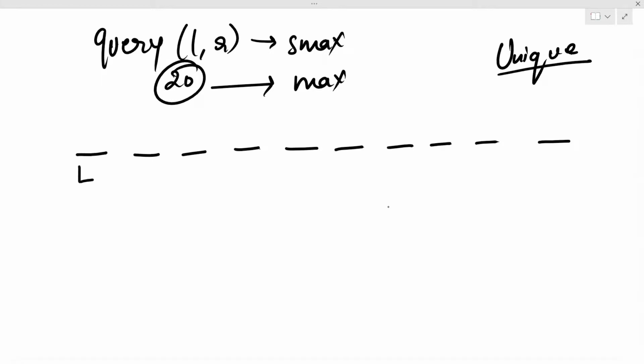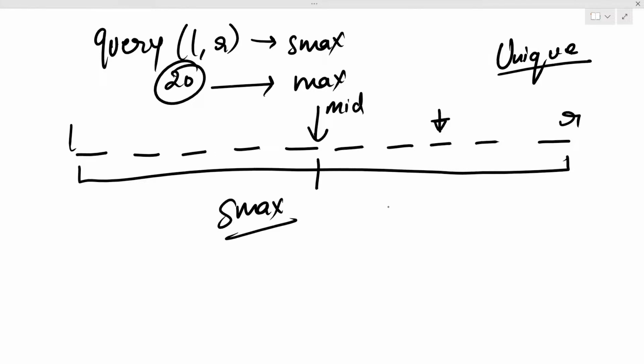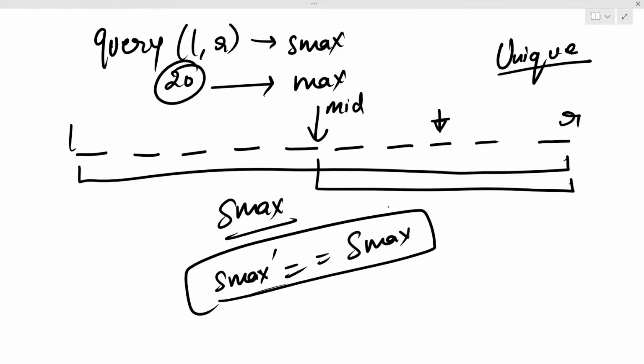So if you find the second maximum of this range, let's say it was somewhere here. This is my second maximum index. Let's say this is my mid index, this is my low, this is my high, and let's call this R. If for this second range, S max second is equal to the earlier S max, these two are the same, what does this mean? That my maximum is lying in this range only. Otherwise, it's lying in this part. Is it clear?